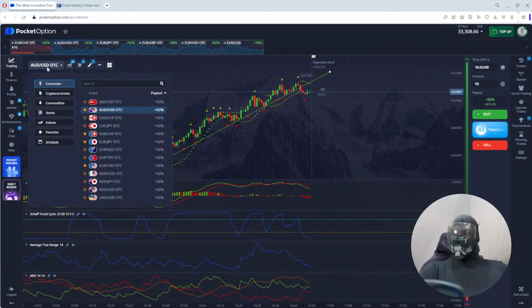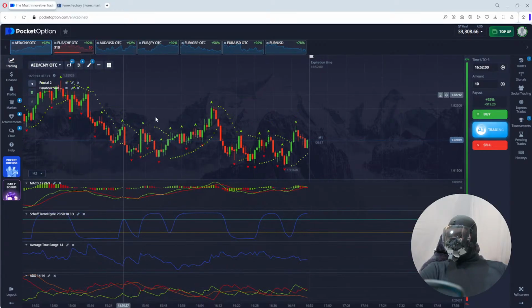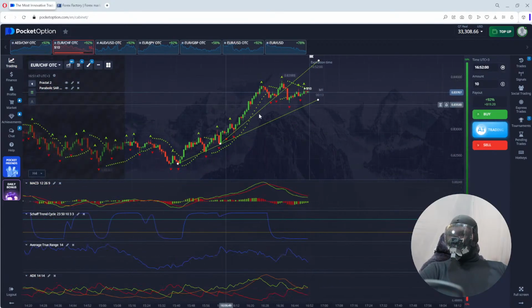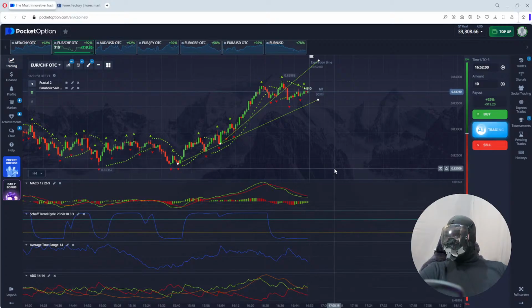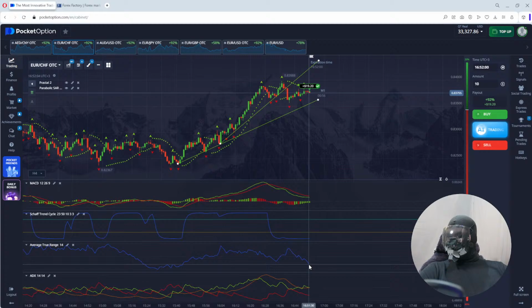So we need to maybe take a look again. AUD CNY. Could there be a bit more volatility? Not a whole lot. All right, what do we got here? Once again, we think that it should be going up. It should be more green candles than red. But the volatility is super low. Not really going to do this for a while.